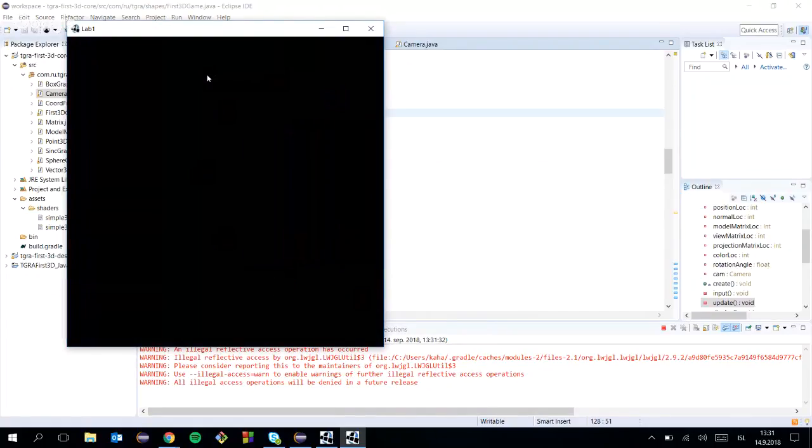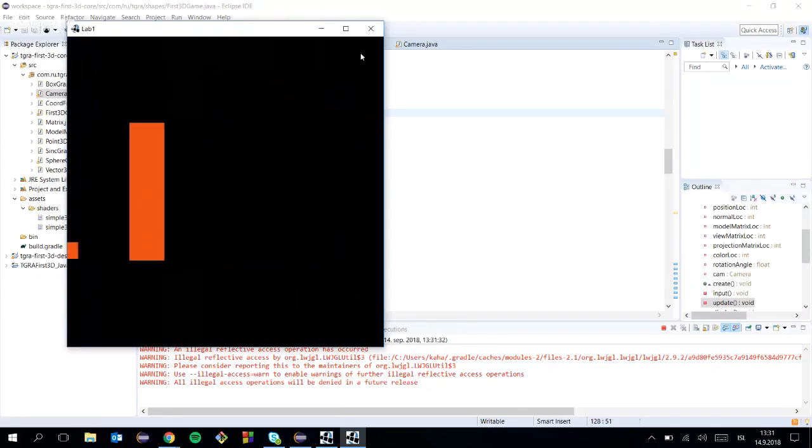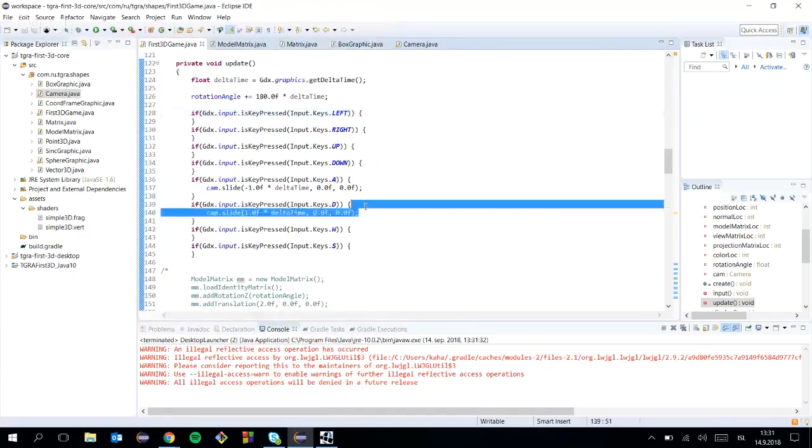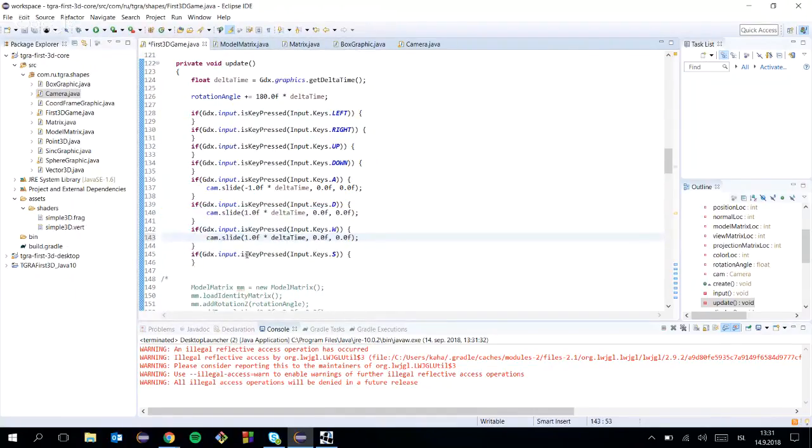So here's the camera going to the left. I'm pressing A. Here's the camera going to the right. I'm pressing D. But still, I'm just strafing to the left and right. Let's add going up and down. That would be W. Where should my value be now? Y for the second one.